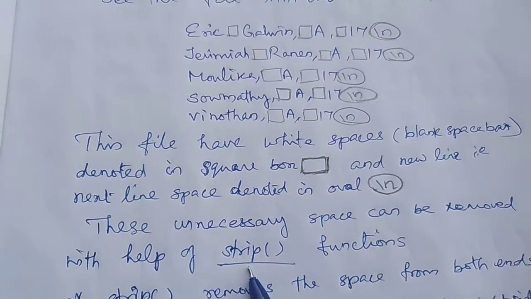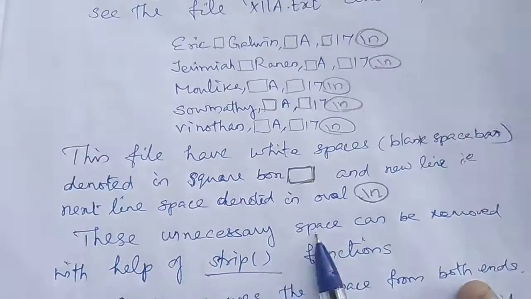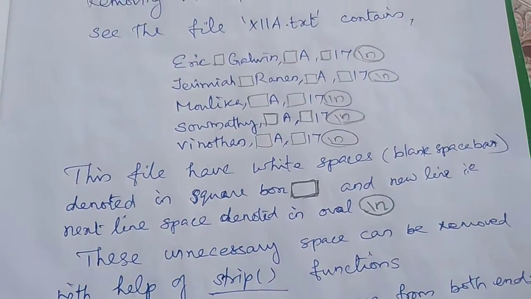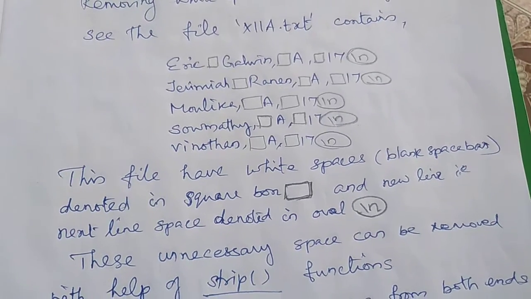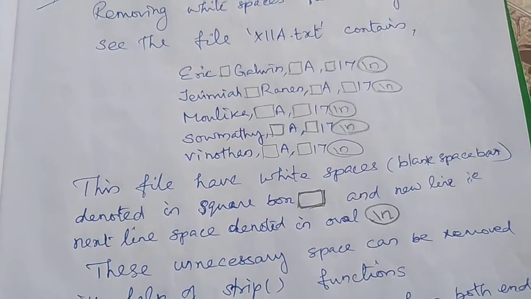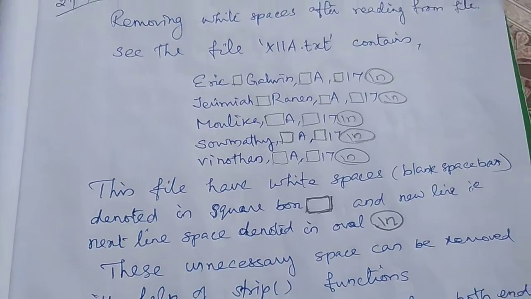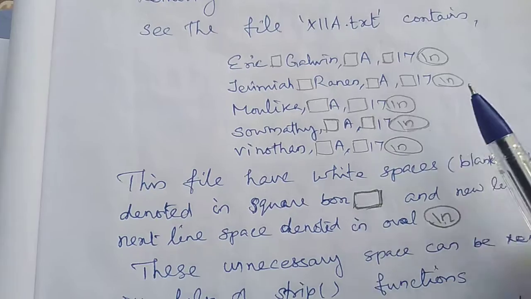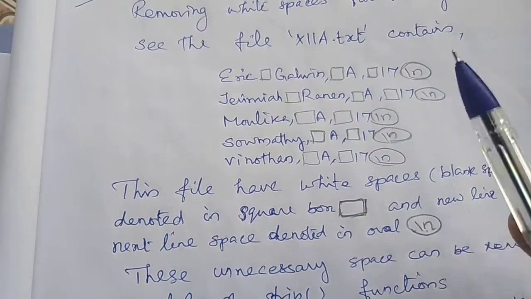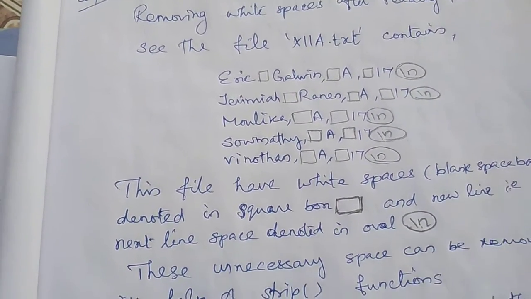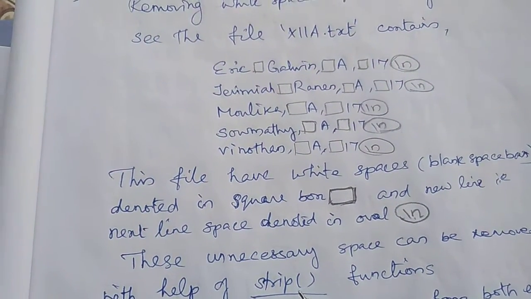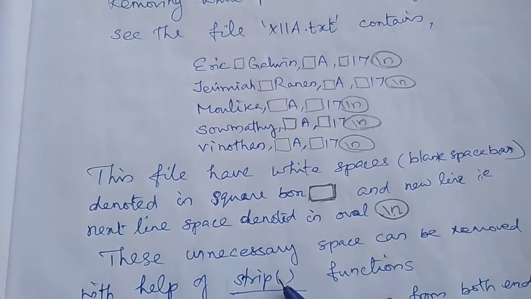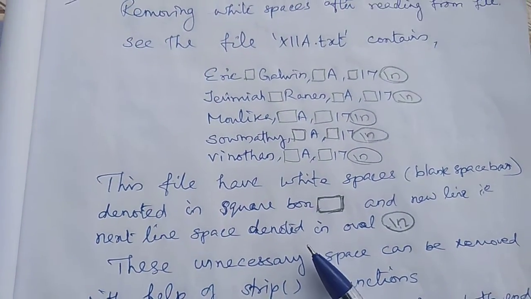This is the strip function in file handling, which helps us to remove spaces. That is not only the space bar, tab space and backslash n, the new line, but whatever trailing spaces are there can be removed with the help of this strip. Not only blank spaces. If I don't want to use the letter E at the end or the starting, then I can use the strip function to remove that particular letter E also. The strip function is used to cut a particular character from the place where we are specifying.